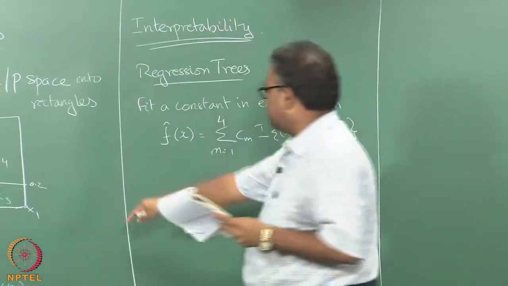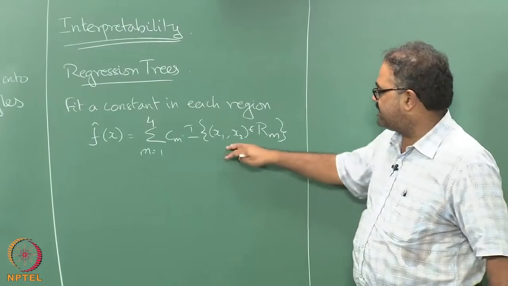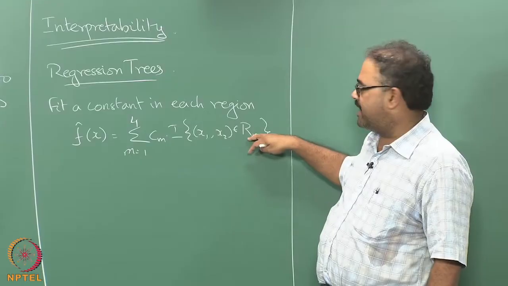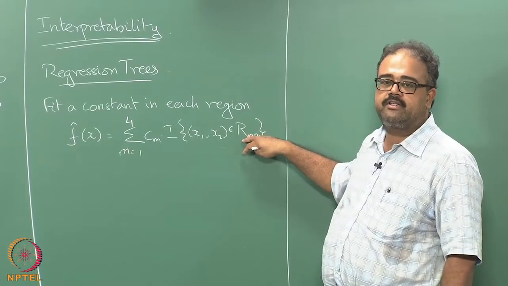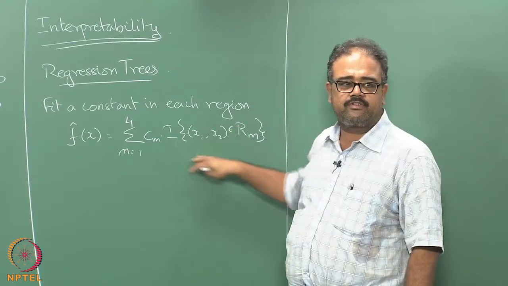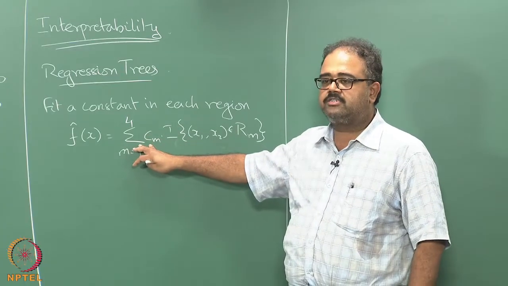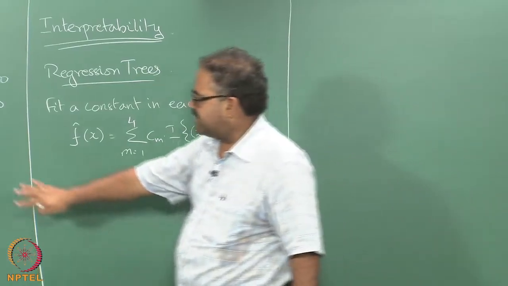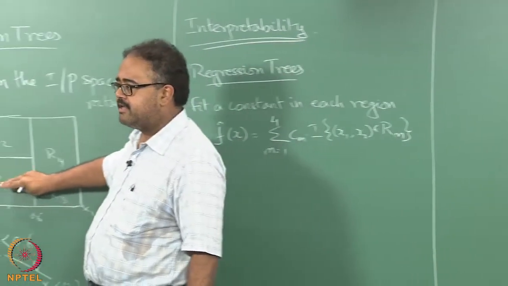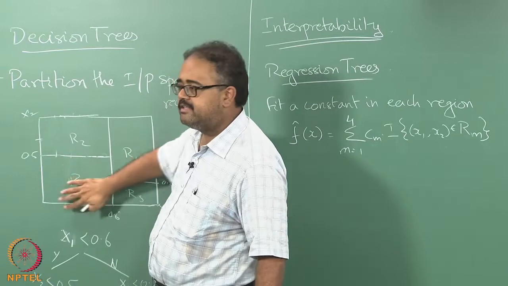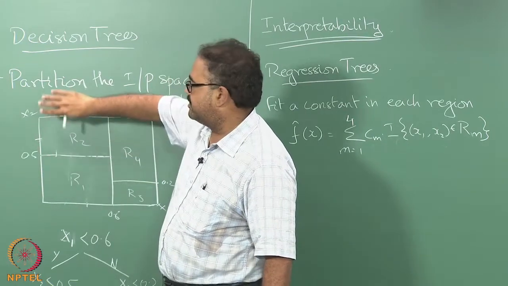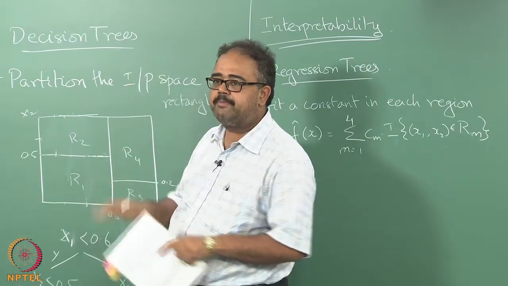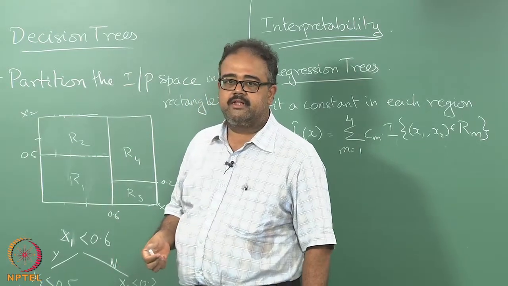Okay. So, I split the region into 4, right. So, I will first see if the data point that comes to me lies in region 1 or region 2 or region 3 or region 4, and for each of those regions I am going to have some constant that I will output, right. So, if you think about it, the function that I will output from here, we will have one value in this region, one value in this region, another value in this region, another value in this region. So, it will be like a piecewise constant thing, right.